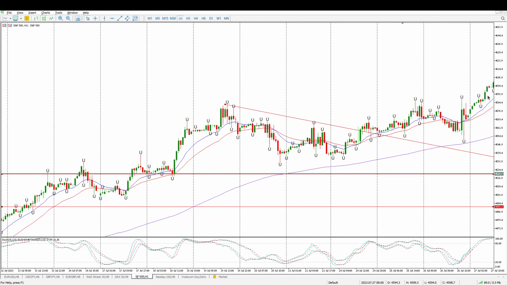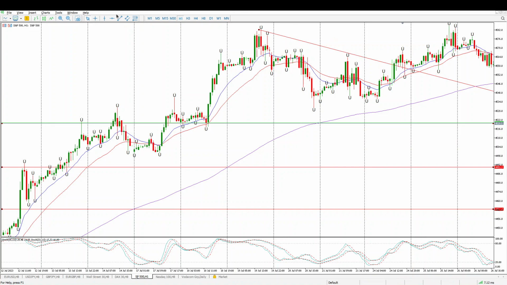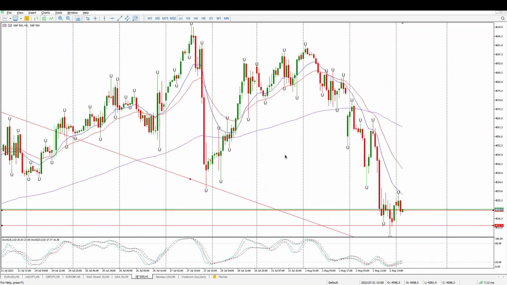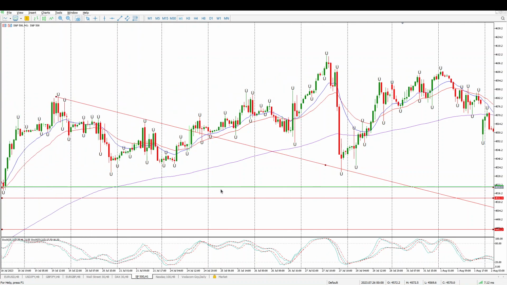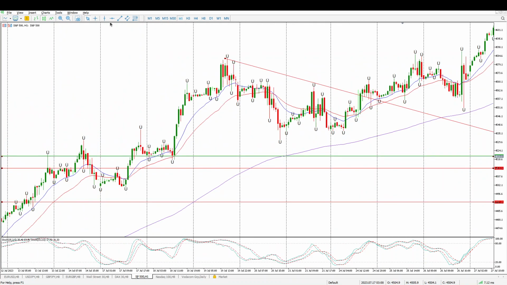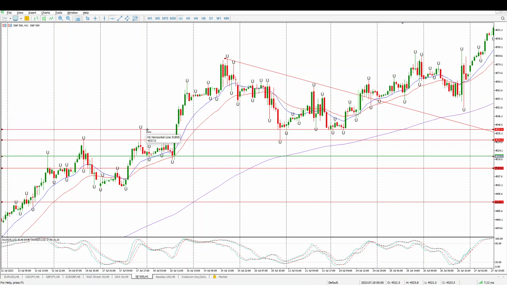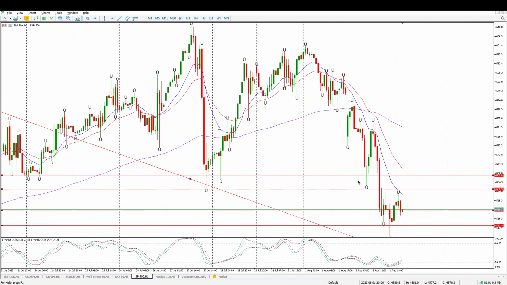I think if you just start heading to the left and start looking for potential structure here, if we were to bounce. Still a little bit reluctant to jump in long right now, and you can see there was the first level that we found buyers at. So that's definitely something we need to pay attention to. Then you need to just do that, and I would put this pin bar in as well. Remember, we spoke about the pin bar yesterday, but here we did get one test of it for a bounce up, but then we had a rejection higher, which is kind of what we were expecting, and then we really got going again.